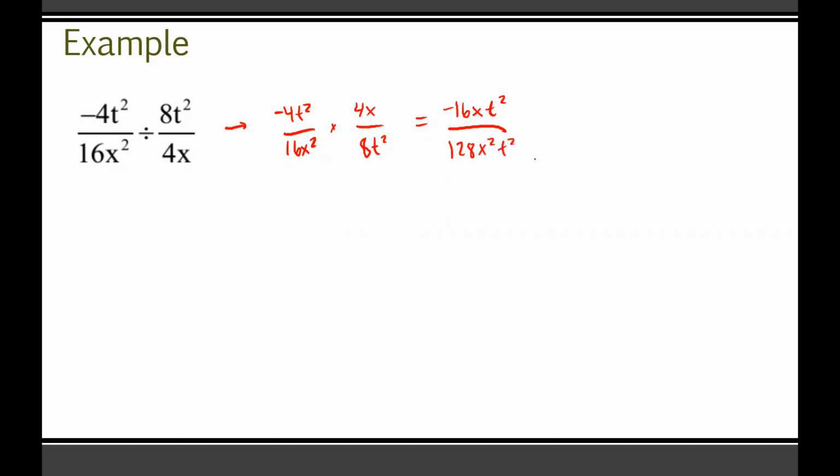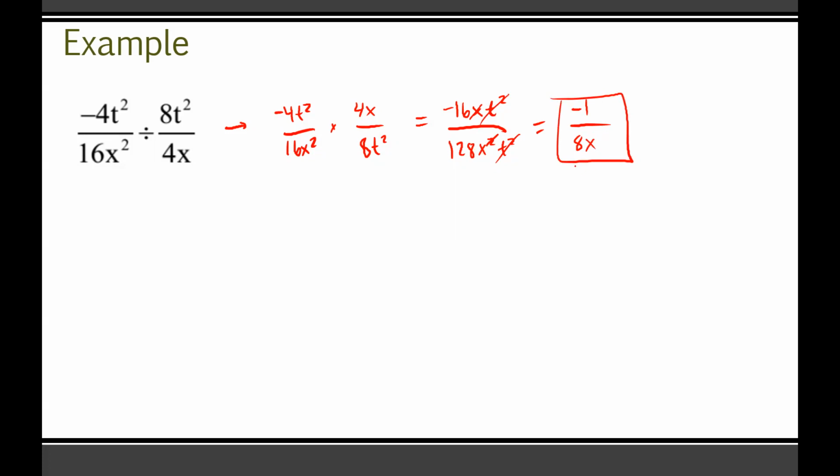And then anyway, we got 16 over 128. That should factor down to 1 over 8, I believe, because I'm pretty sure 128 is divisible by 16. Long story short, that's -1 over 8. The x cancels out with one of the x's in the bottom, and both these t squareds are gone. This just leaves us with -1 over 8x. Whew, that was quite the hustle right there.